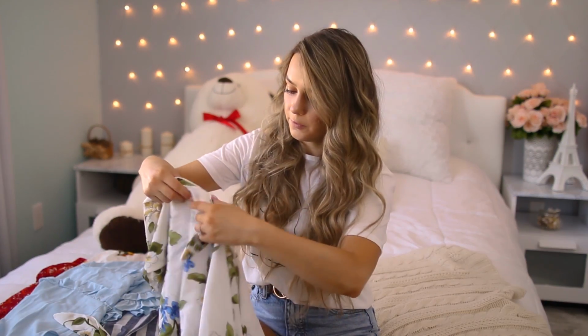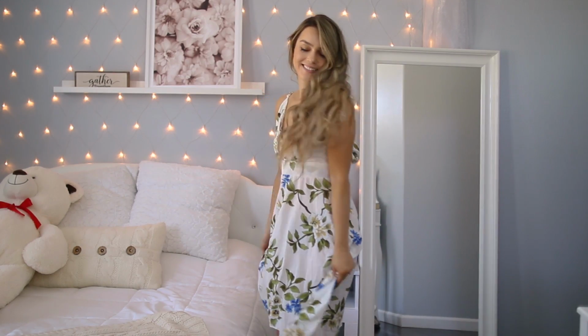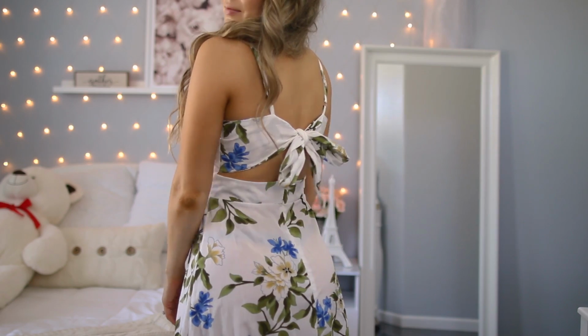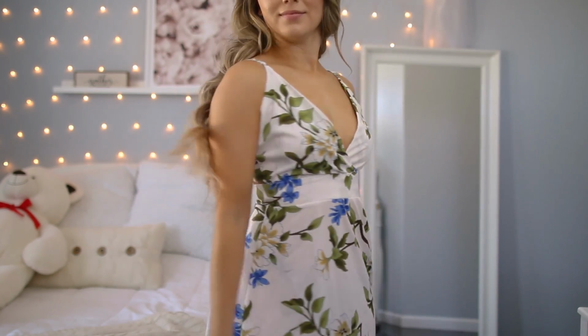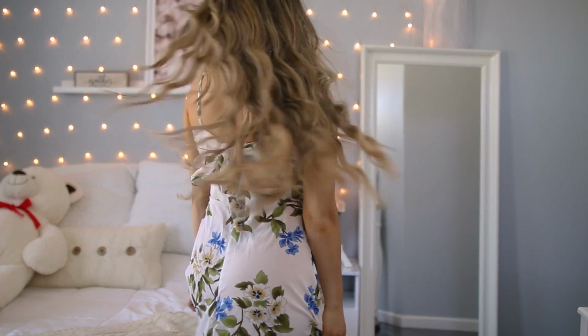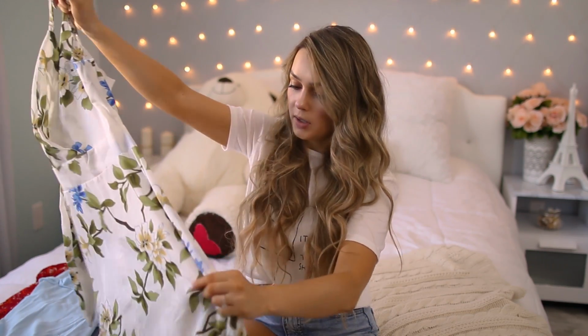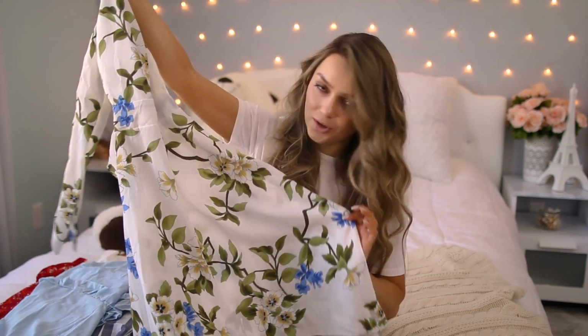So this very first one is kind of a midi dress. It's a little bit longer on the sides than it is in the front and the back. I personally really love this dress. My favorite detail is obviously the back. It has this cute little open detail and I love the asymmetrical aspect of the bottom. I wish that there was a little skirt underneath because it is a little bit see-through, so that's the only issue I have, but other than that the material is pretty good. It steams really easily and it's just a really cute pattern, really cute design. It's super cute for summer.